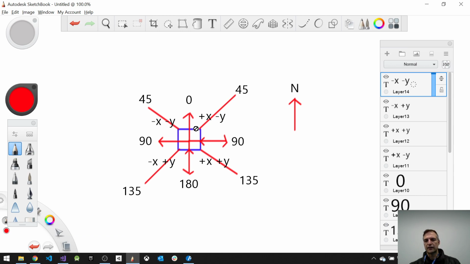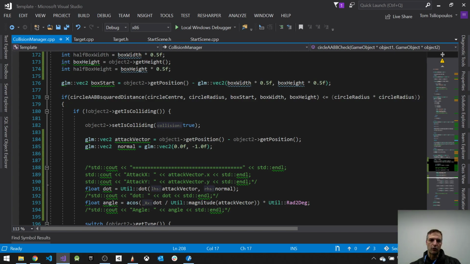If we detect a collision like this, where the difference between here and here is less than, let's say, 30, then what we want to do is push the bullet to here, then calculate the attack vector. We need to check for all that, which is going to happen before this.